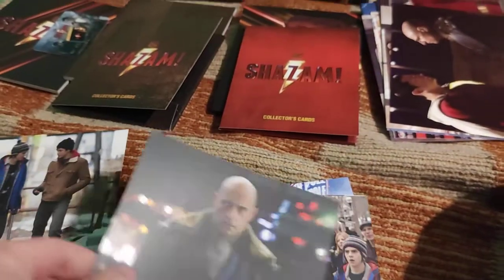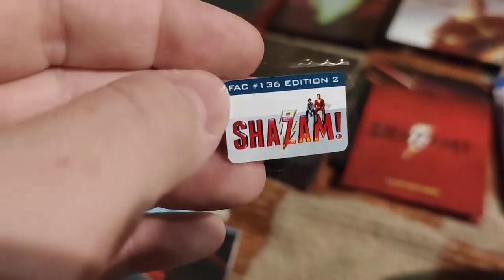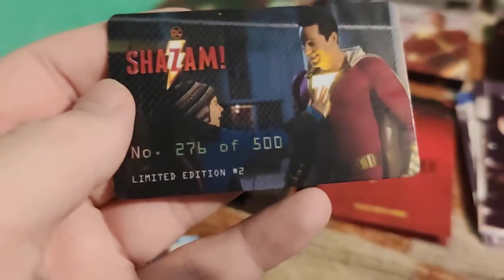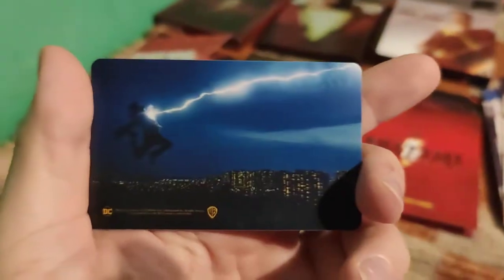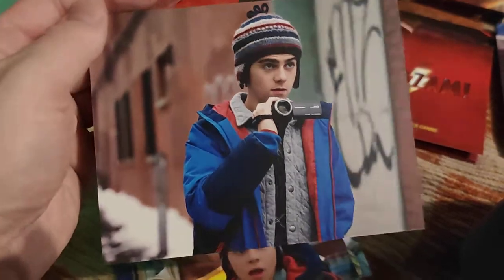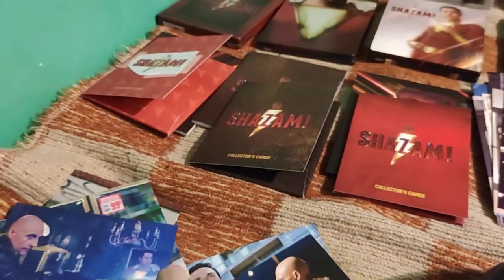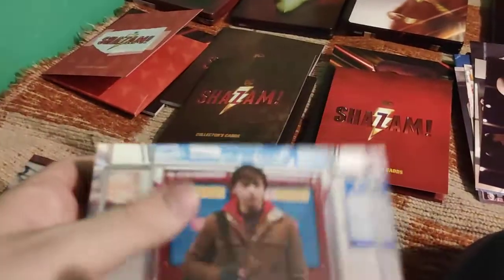Here are the cards, and on the back side there are some photo cards. Unfortunately, there is only one set of cards in each FilmArena full slip. Now to Edition 2 - here's the sticker and a beautiful numbering card. Usually in most FilmArena full slips you have at least two sets of cards, often smaller character cards as well, but in this case they decided to make only one set for each edition - the same thing happened with Aquaman.